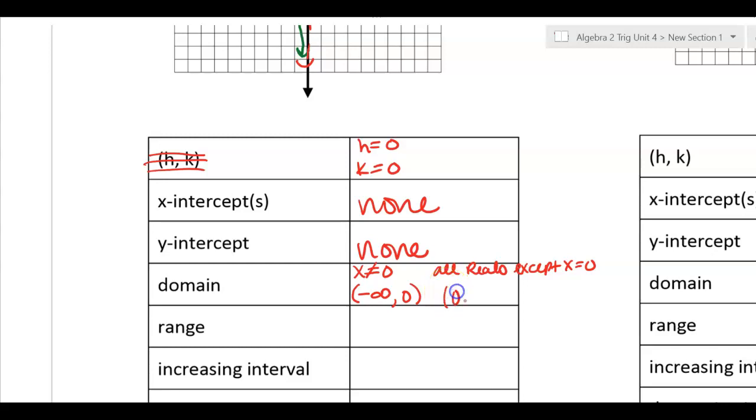And then also from 0 to infinity. Those two intervals together are basically a way to write intervals that just skip one number. It skipped 0. Even though you see 0 in there, it doesn't have the square bracket, so I didn't include 0, okay? Or you could say x is less than 0 or x is greater than 0. That's basically what I've said with the intervals. So a few different ways that you can write that. Okay. And then if we use that as an example, how would we write our range in this problem?